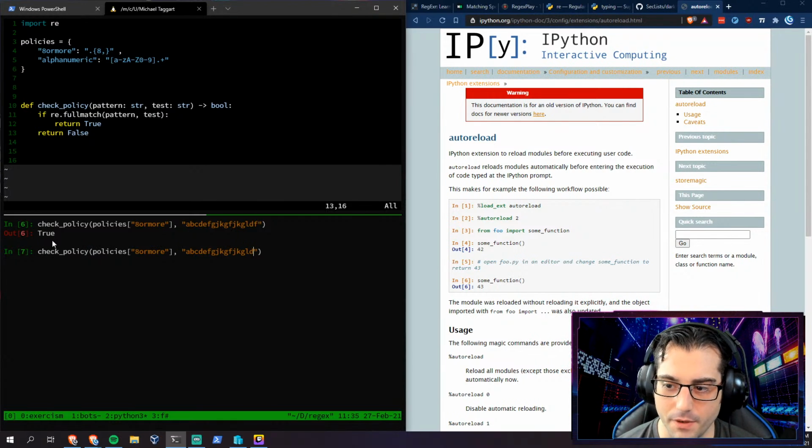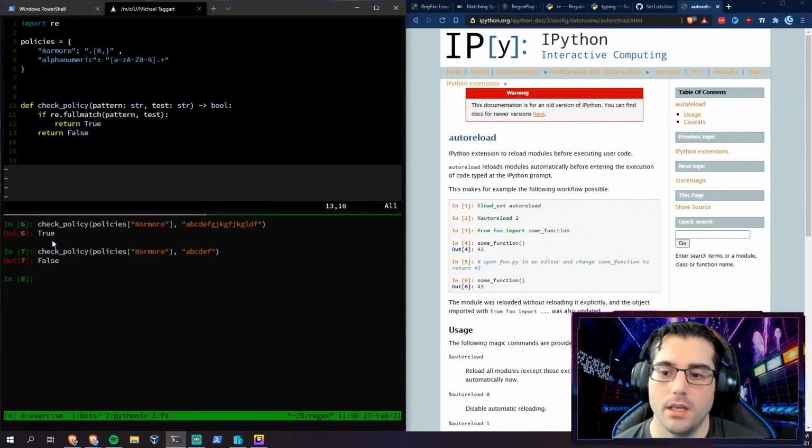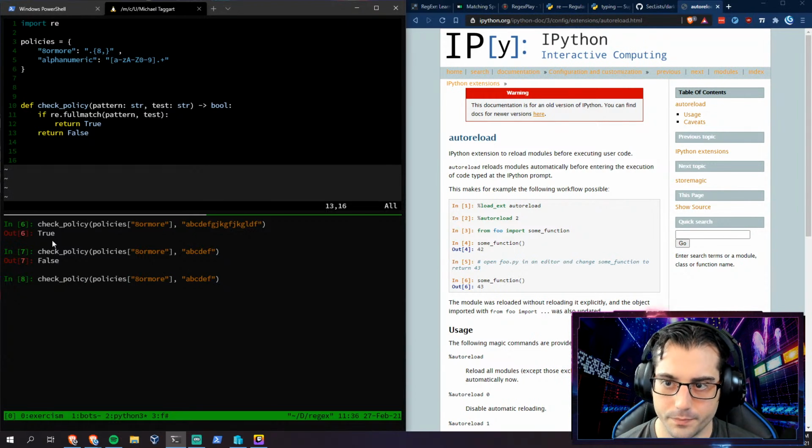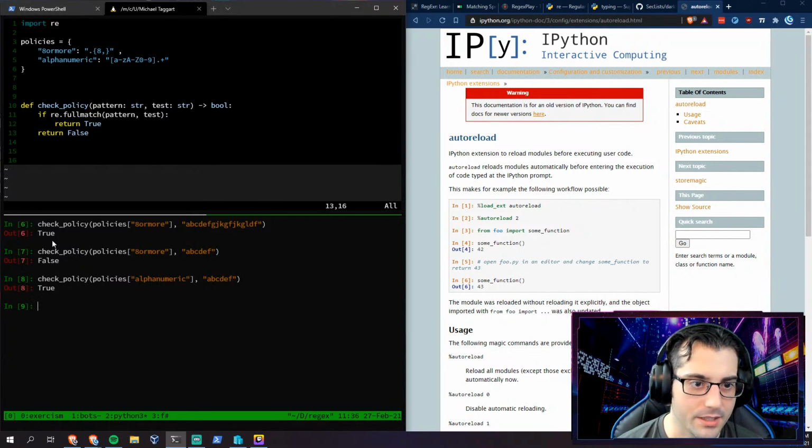Now let's give it a false, something too small. It doesn't meet that policy. Now let's try the alphanumeric. This one is broken, actually. This one will match even though it doesn't actually pass, because it needs to have letters and numbers.